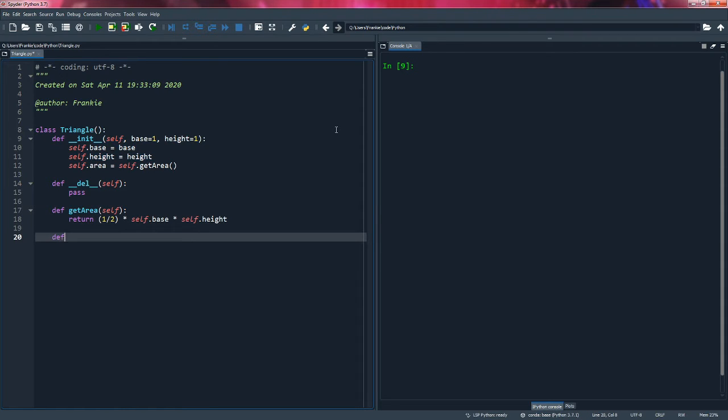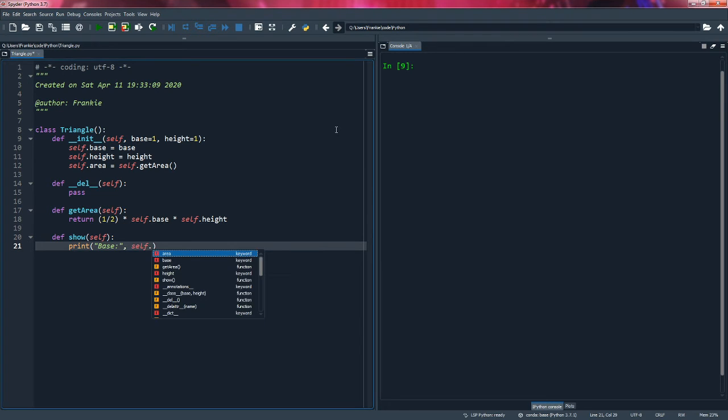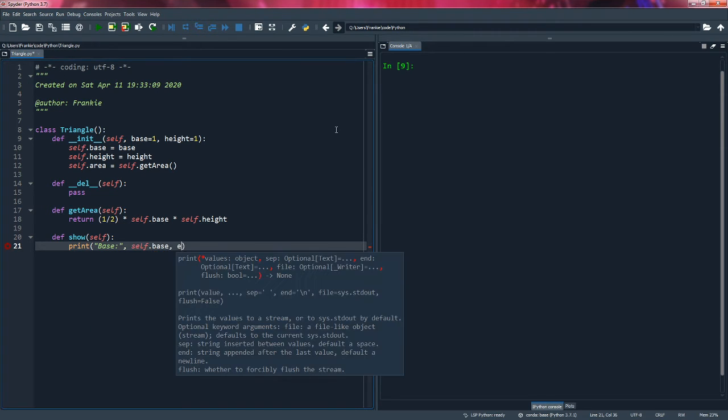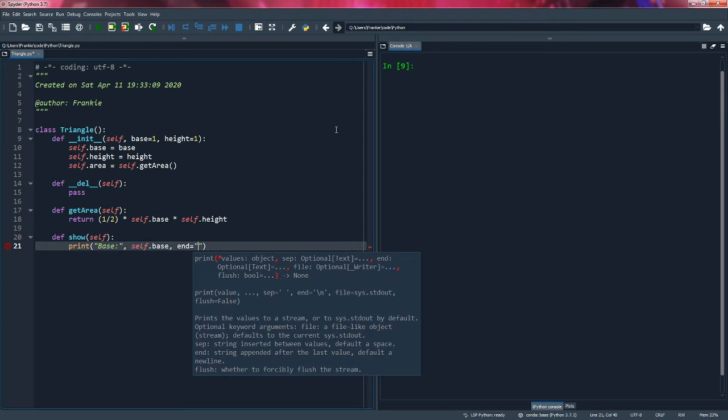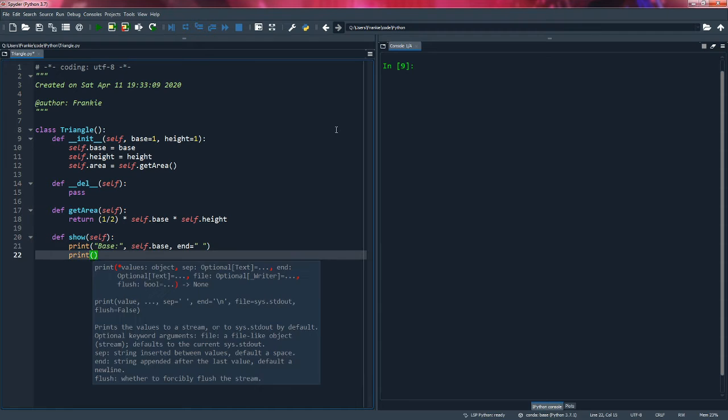Right, I'm also going to create another method called show, which will print itself. And I'll define it in 3 print statements. So I'll say base, self.base, and I'll give it an end equal to a space. Then we'll print the height.